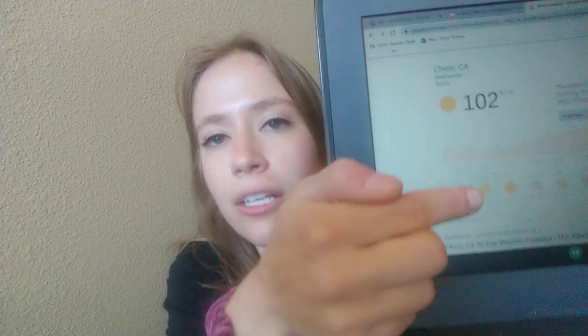Okay, so now that we have looked at today's weather, let's go ahead and check out tomorrow, so Wednesday's weather. That way we can compare and contrast the two days. So let's go ahead and make a blue box around Wednesday right there. And I will draw it out for you.